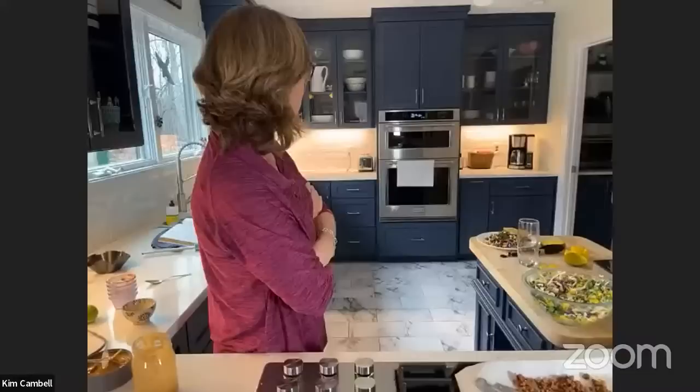Maria says you have a beautiful kitchen — I love the cabinets, the blue. Thank you! I have a gas stove which I'm not used to — I had an induction stove before which was super fast. You put something on to boil and it boiled in two minutes. This takes a little bit longer. I'm still adjusting. What's nice about gas is when you turn it off, it's really off — with electric it stays kind of hot.